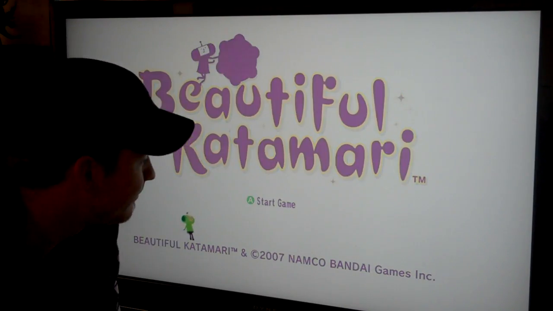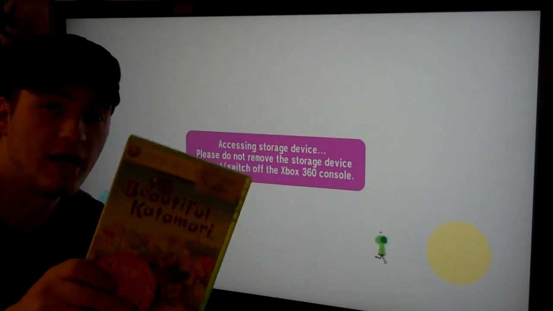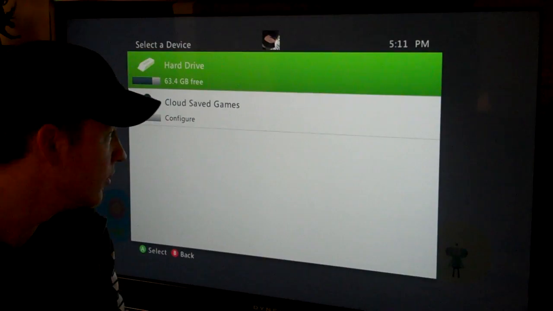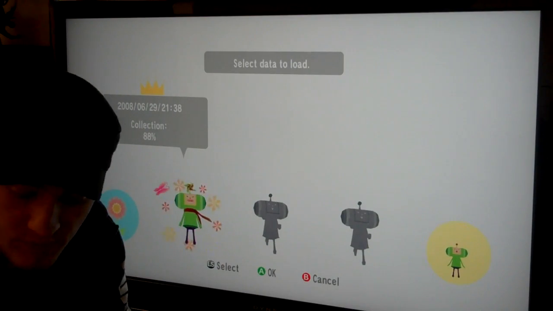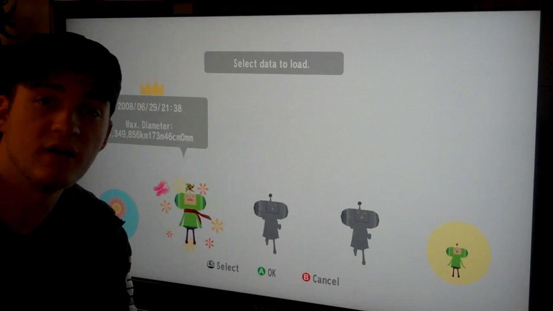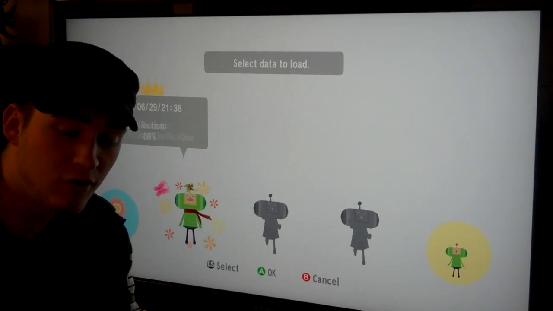This is Beautiful Katamari. Beautiful Katamari is the weirdest game that you are going to ever play on the Xbox 360. It started on the PS2 with Katamari Damacy, and that's why I actually connect them together at the top here. Katamari Damacy, Beautiful Katamari, We Love Katamari, Katamari Forever, and Me and My Katamari. They're all the same game.